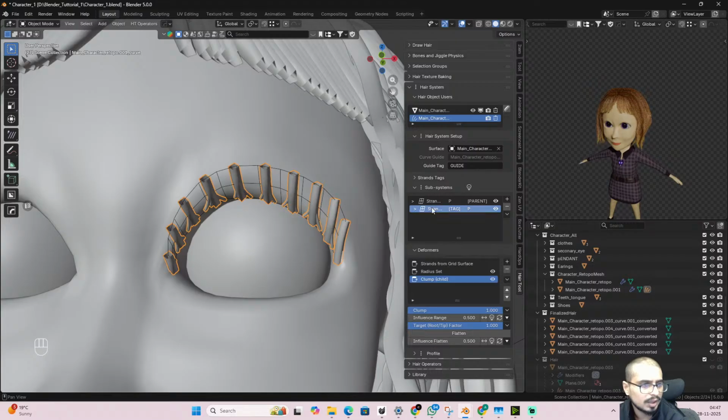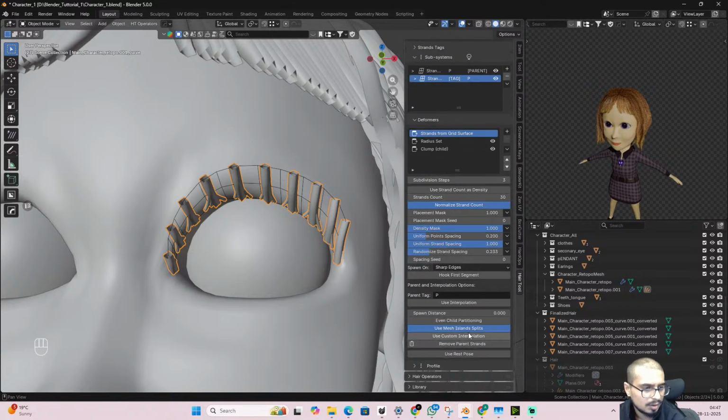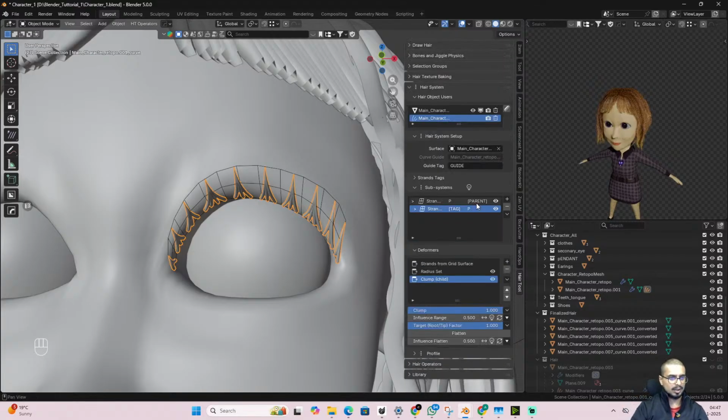I need to select that first, and under strands, use custom interpolation, remove parent strand. So we'll get something like this, and I'll come back to clump and reduce the clumping maybe.